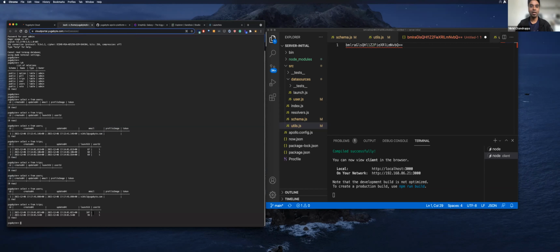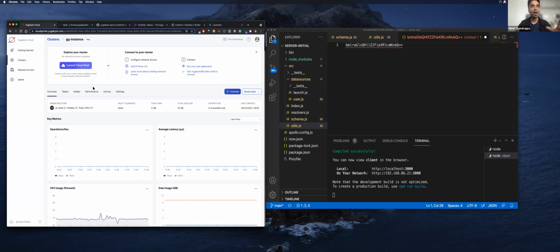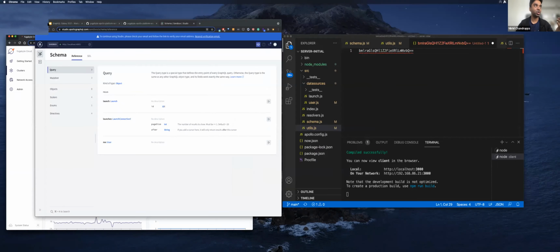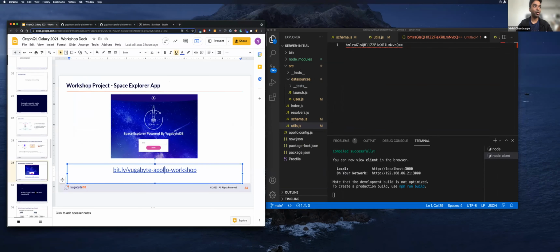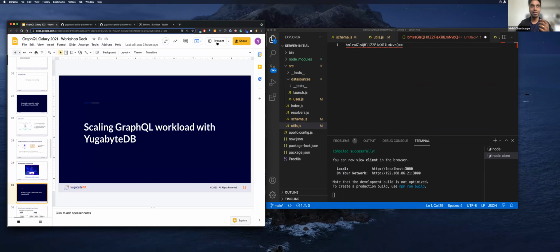or configure it with a distributed SQL database like YugabyteDB. Obviously, here we just wanted to show how easy it is for you to get started. But if your app that you have built with YugabyteDB or GraphQL itself goes viral, how do you handle such situations? That is the next part we wanted to talk about. How do you actually scale your GraphQL workloads?